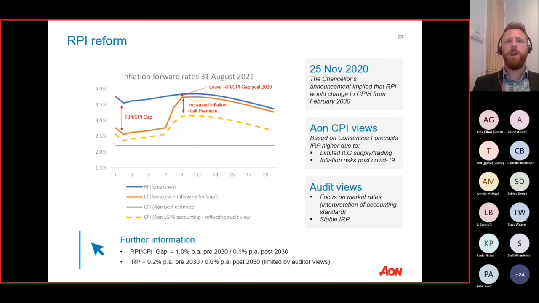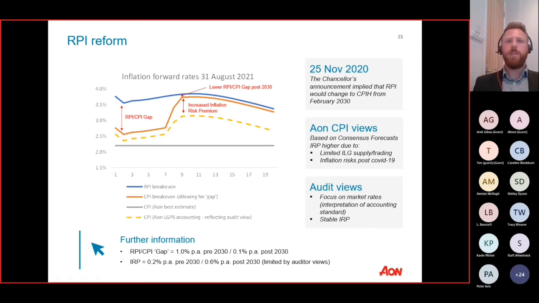As Eric mentioned earlier, they need the assumption to be market consistent. Auditors are generally of the view that the inflation risk premium should be fairly stable over time, and they're quite nervous about accepting changes to those assumptions. We do sense that some audit firms are still forming views on this. We've only had to deal with it this year. We've been through a March and a July accounting exercise for other employers in the fund, and there have been a range of different views coming through.